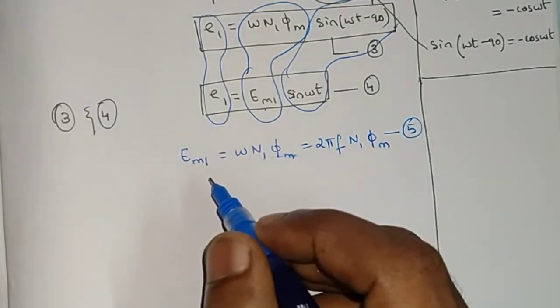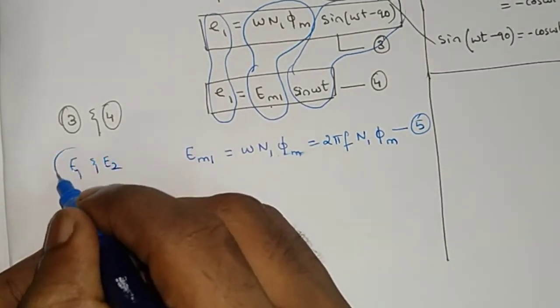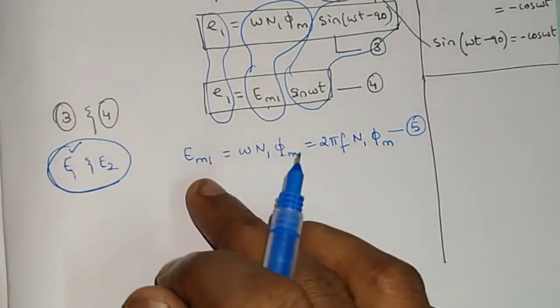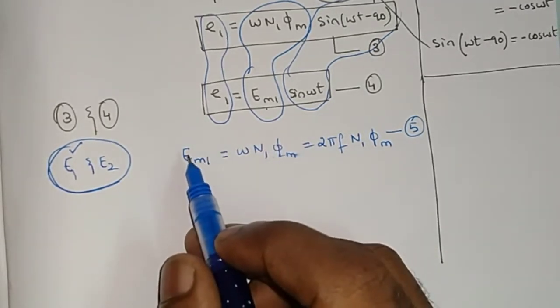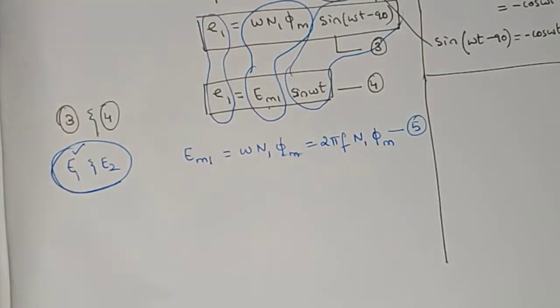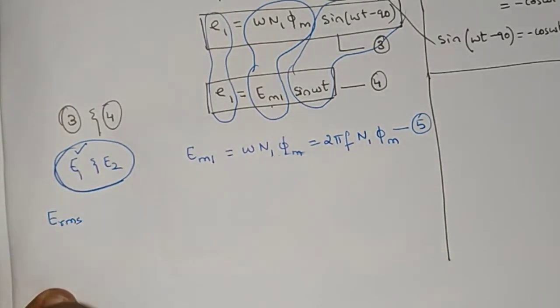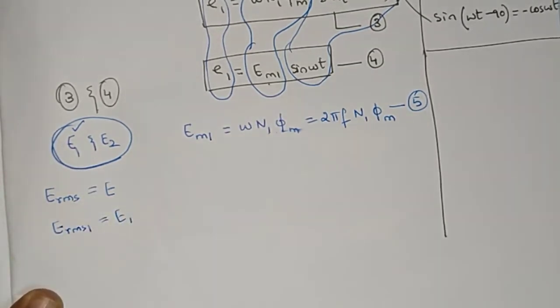Now we need the equation for EMF of a transformer, that is for E1 and E2. So this was our target, to find out the formula for capital E1 and E2. In that, first we are going to find out E1, that is capital E1, but we got the formula for E suffix M1. So this is nothing but the maximum induced EMF or maximum voltage, for which we have got the equation. Now I need to find E1. Normally, instead of writing ERMS, we write only capital E. Is it right? So in the same way, can I write this ERMS1 as capital E1?